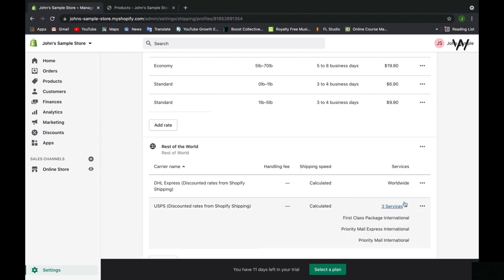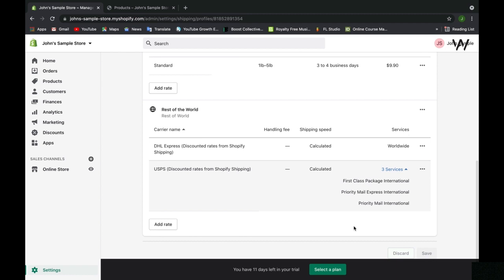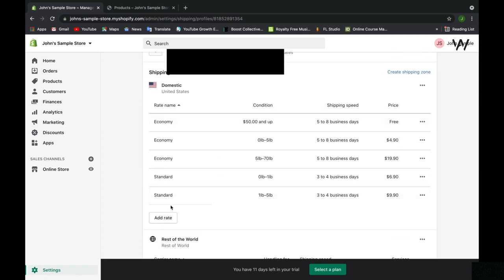And of course, you have the variety of options for USPS. You can have express or a slower delivery such as first class package. So again, these are all, of course, rates that you can change. You can also add a brand new rate if you are not satisfied with these two options, whether for the rest of the world international or for domestic United States.